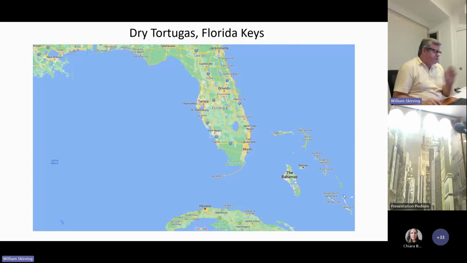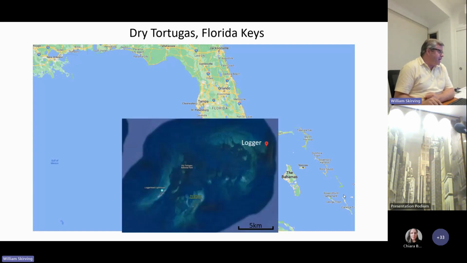Okay, over in Dry Tortugas. So that was a well-mixed region with high tidal range, so there's going to be a lot of currents to mix things up. Dry Tortugas is stuck out in the middle of nowhere, off the end of the Florida Keys. It's basically considered the very end of the Florida Keys. The logger in this instance is also close to the outer edge of the reef, but sitting on the reef. We got the satellite pixels from well inside. I was more concerned about making sure we didn't get any oceanic water in there, that it was real reef water.